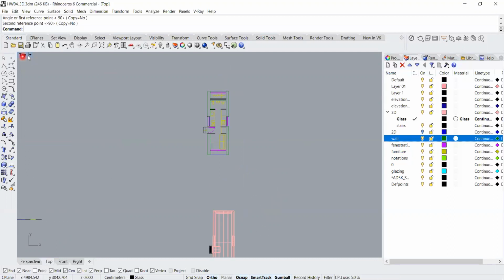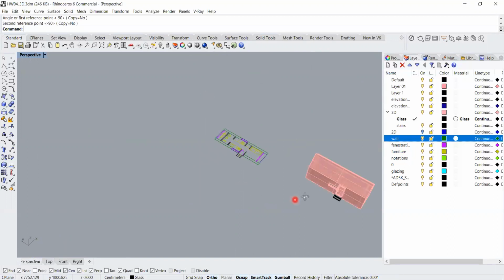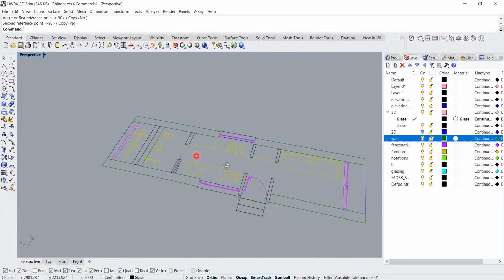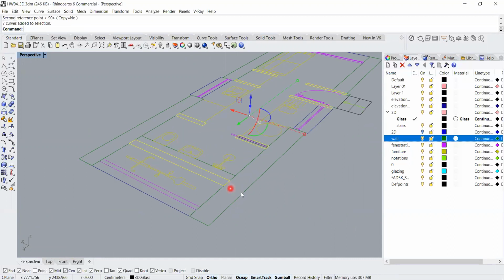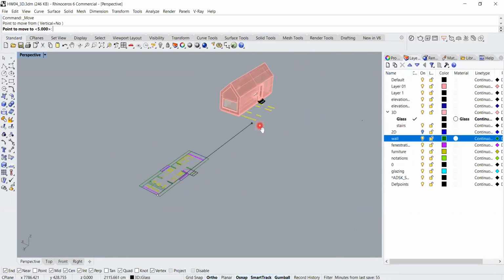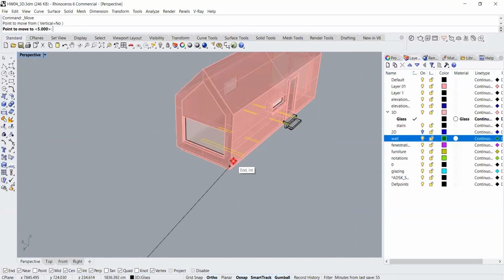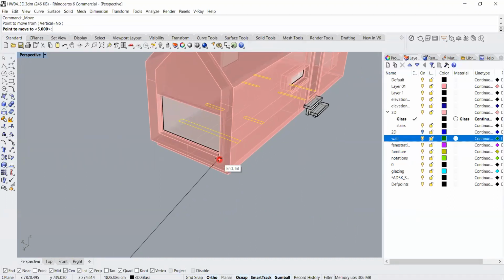So we have the reference points of the building. So when you select everything that you have here, you can move it, and according to the reference points, you can bring it here.